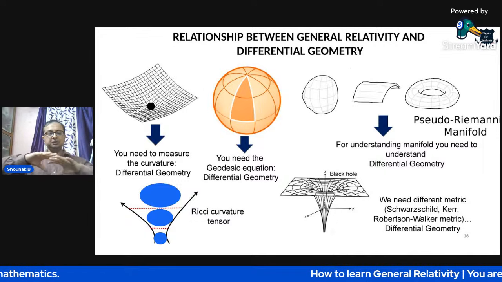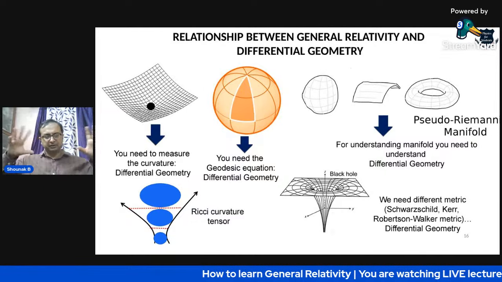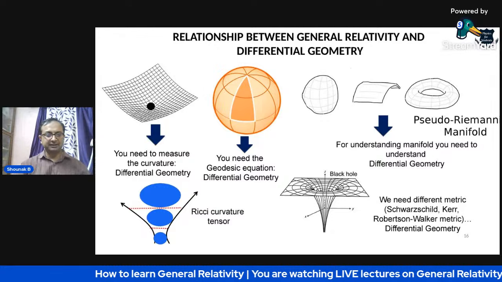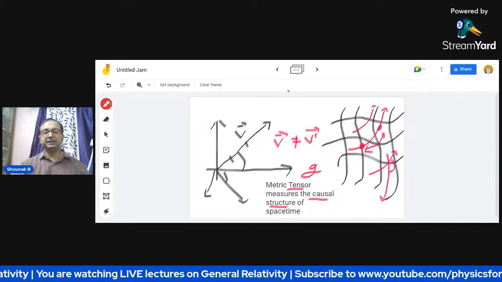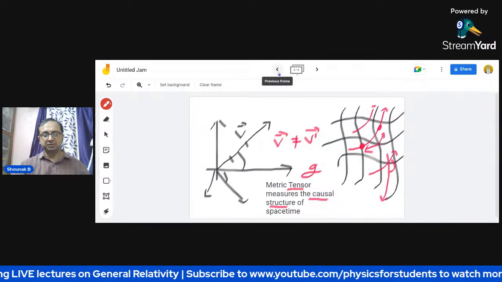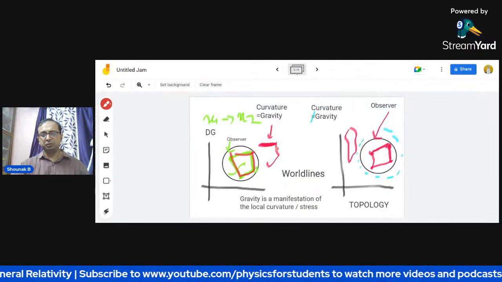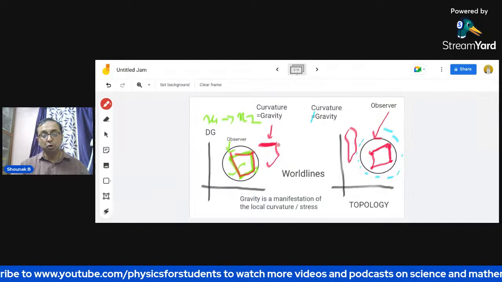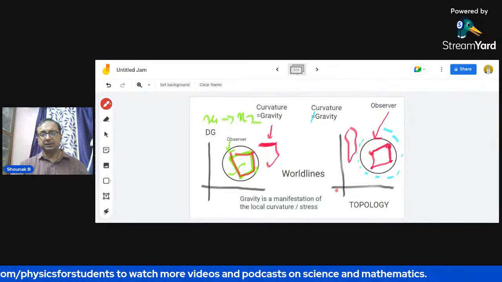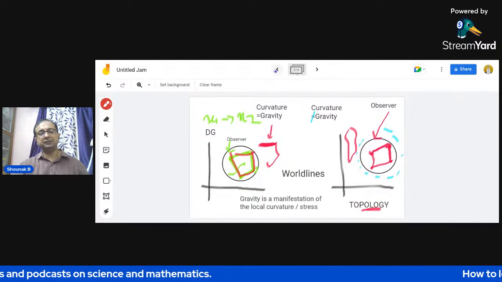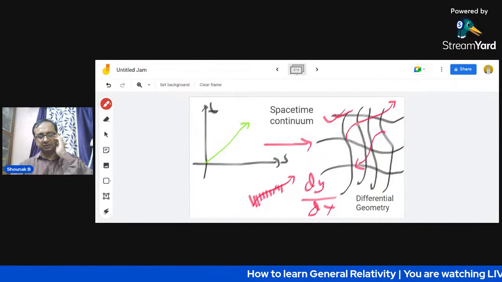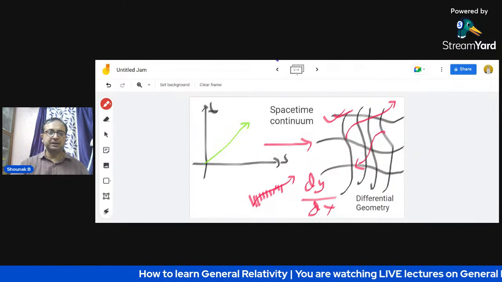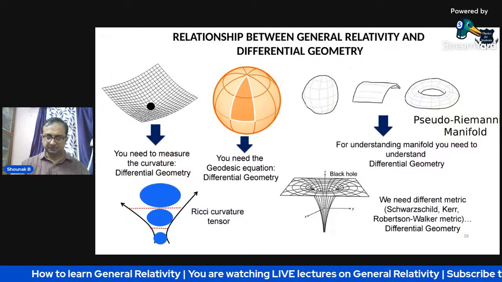So you can now understand that the mental shift and understanding is all in terms of differential geometry. And this actually shows you how we are changing and what is the use. Why will we use the metric tensor if we can use the normal Pythagoras' theorem? And this also shows you that curvature of gravity is very local and not something global. So global would be done by topology and local will be done by differential geometry. And I also made you understand why we need differential geometry, because the space-time continuum will require it in order to understand that.